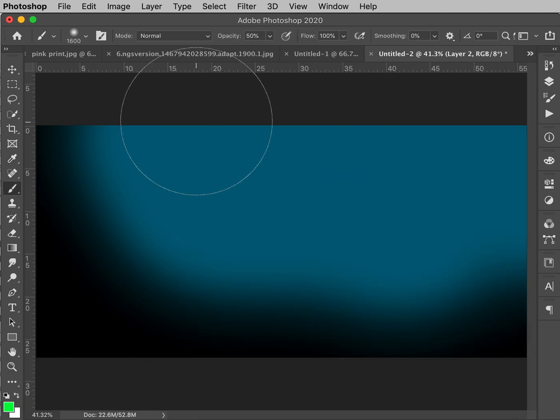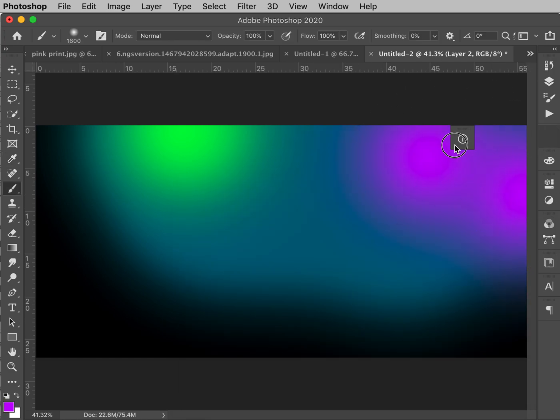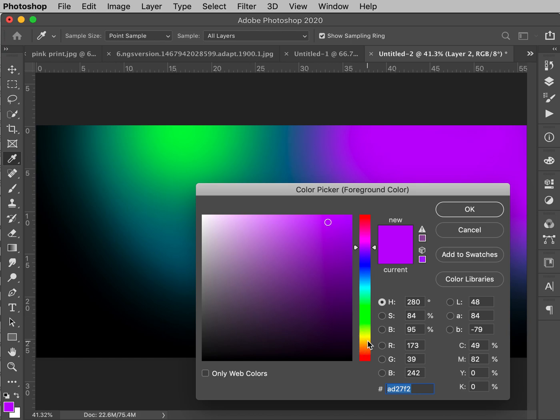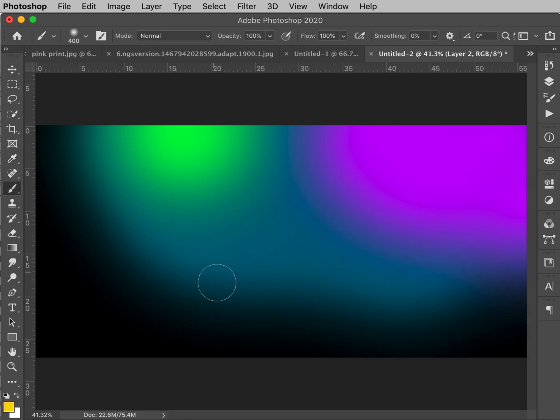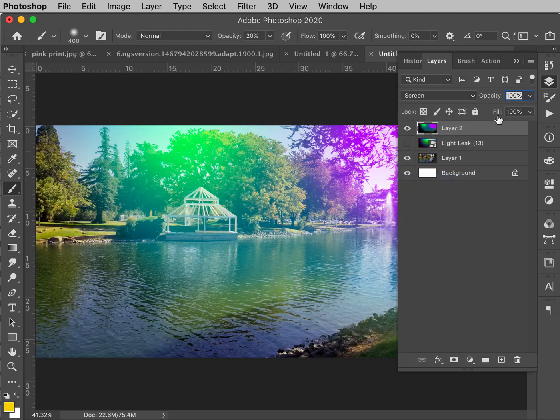Some green, move my opacity up, and grab a touch of purple. And then I might go grab a touch of orange. And we'll change that to screen and play with the opacity on that.